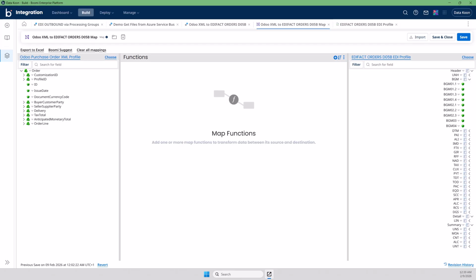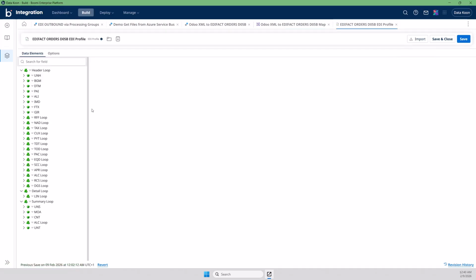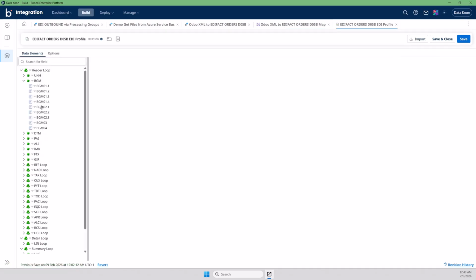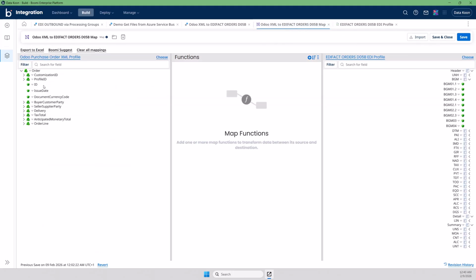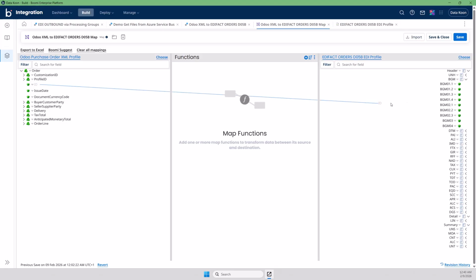So we start with the purchase order ID, and I think that is typically in a BGM segment. Just wait a minute, I checked. Document identifier. As you can see, Boomi works a little bit differently.